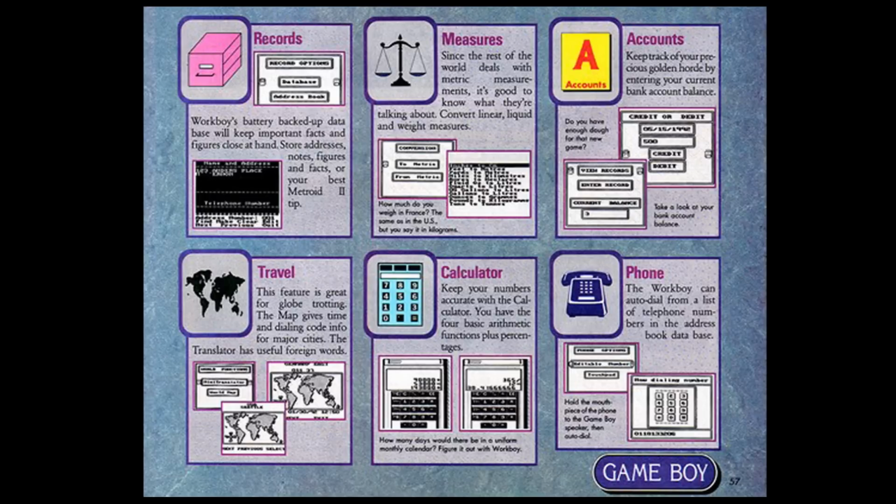Store addresses, notes, figures and facts, or your best Metro 2 tip. Measures. Since the rest of the world deals with metric measurements, it's good to know what they're talking about. Convert linear, liquid, and weight measures. Accounts. Keep track of your precious golden hoard by entering your current bank account balance. Travel. This feature is great for globe trotting.